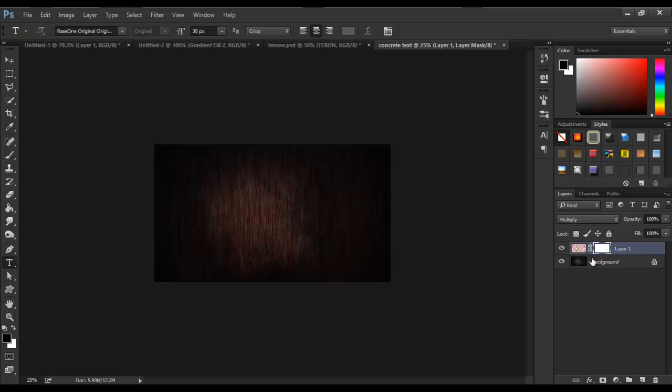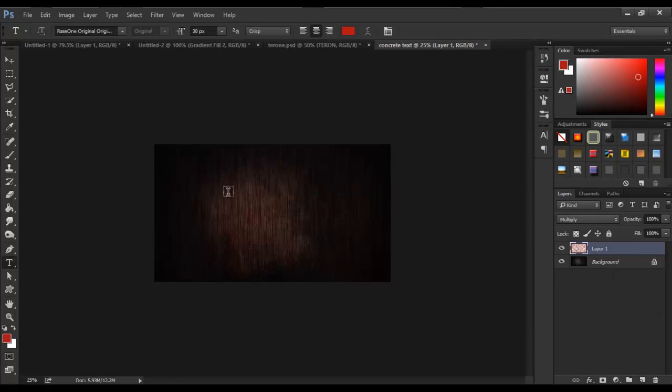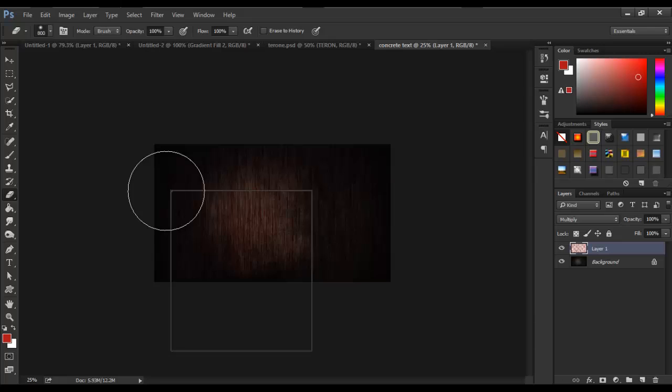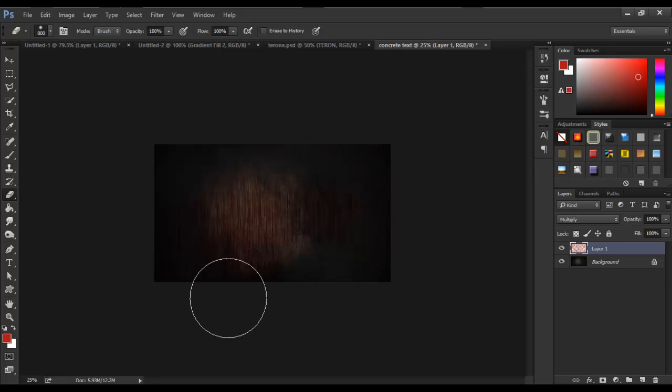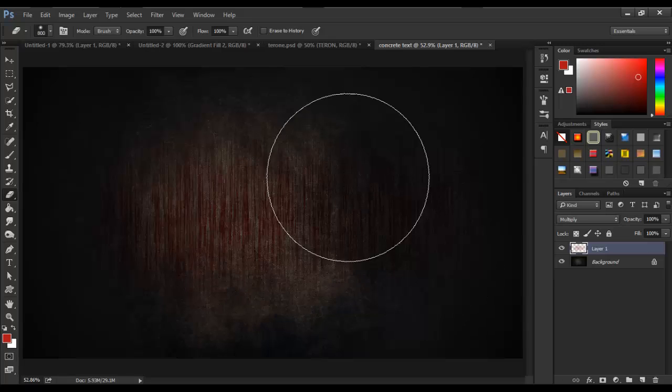Actually, let's just erase that using the eraser tool. So let's hit E for the eraser tool. Make sure to have the hardness to 0, and then just brush areas and spread out, and that looks pretty much like blood to me.